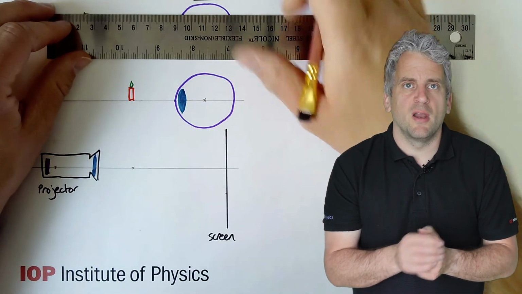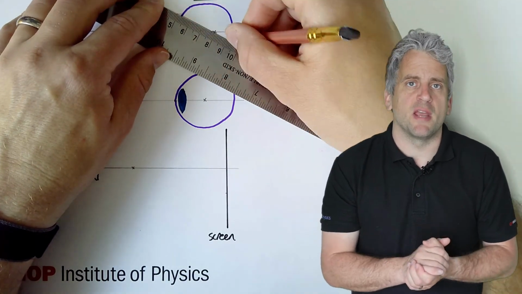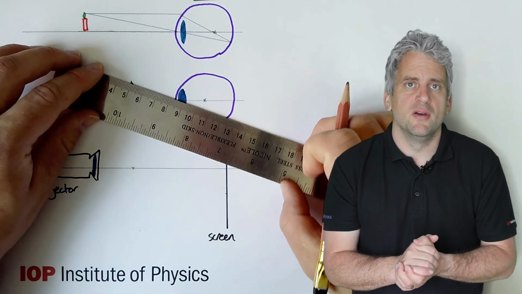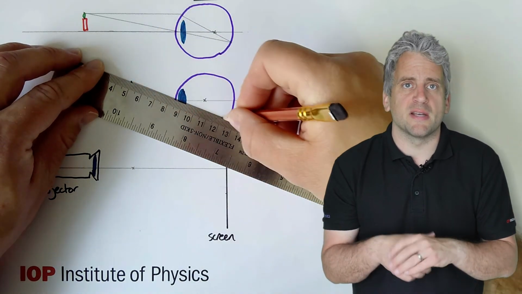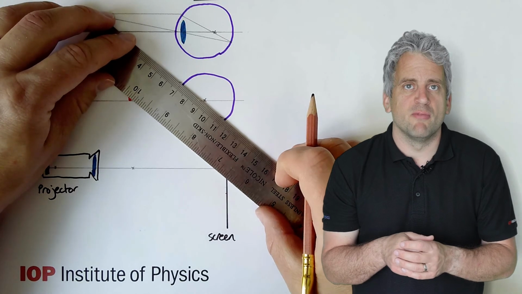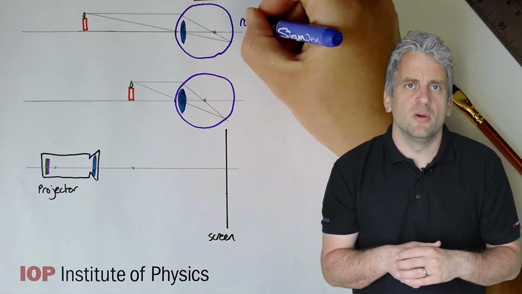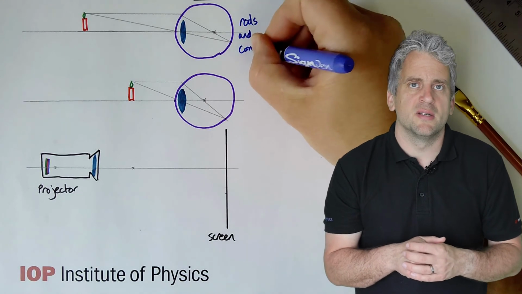As objects move closer or further away, the ciliary muscles around the lens change the lens's shape, and therefore its focal length, to make sure that the real image that is being projected onto the retina is still in focus. The retina is covered with rods and cones, sensors, which have a short-term chemical reaction with the light, which then send a signal to our brain to tell us what we've seen.